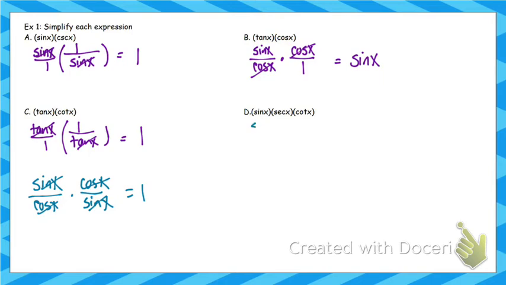All right, so what I'm going to do is rewrite this as sine over 1. I'm going to rewrite secant as 1 over cosine. And then I'm going to rewrite cotangent as cosine over sine. And sometimes you really just have to try different things to see what's going to work out for you. So, for example, here, the cosines cancel, the sines cancel, and I'm left with 1. Now, I know a lot of these so far have equaled 1. That's not always what's going to happen. A lot of times you'll see a different function, but early on, this is what a lot of them are.